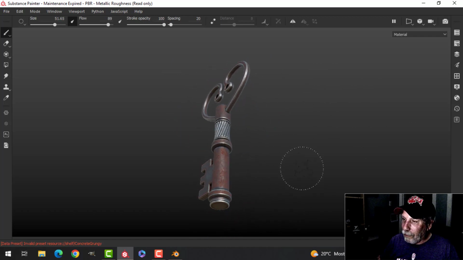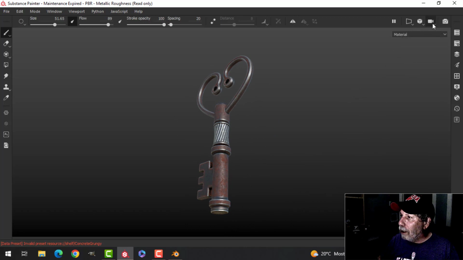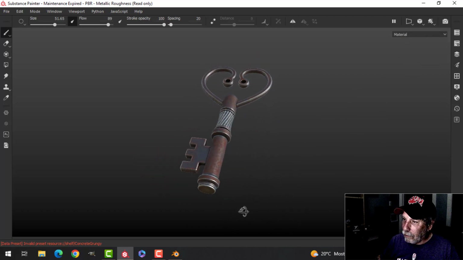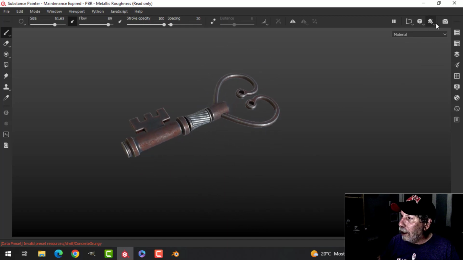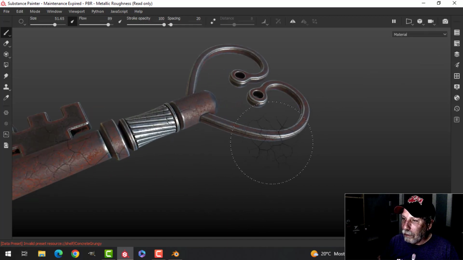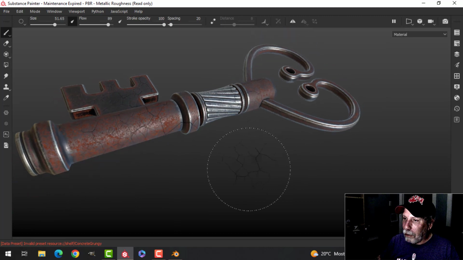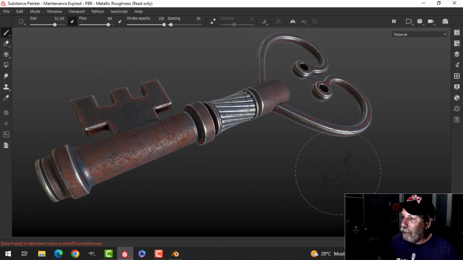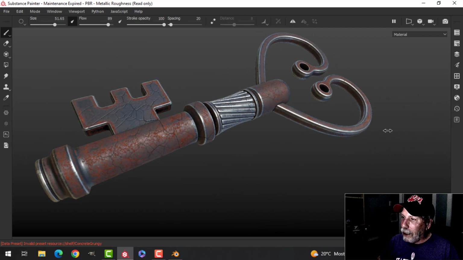Let's see. We can put scratches on it as well. Let's change the orientation a little bit if we can. Yeah, like that. There we go. And we'll play with the light.